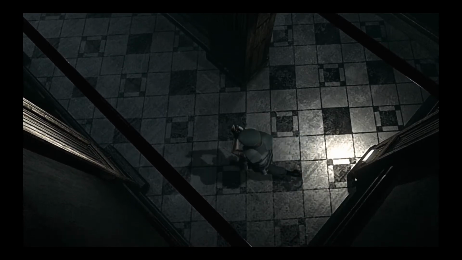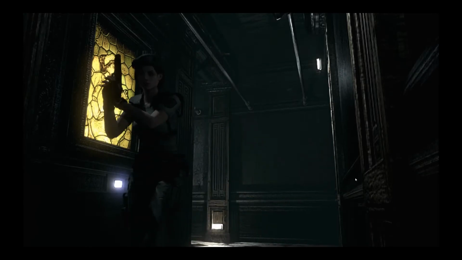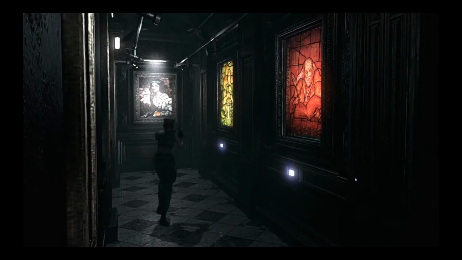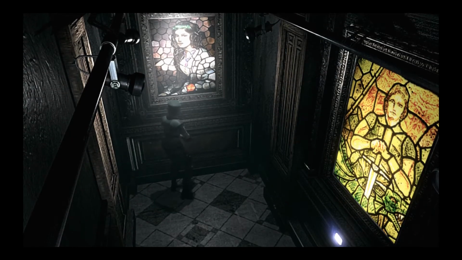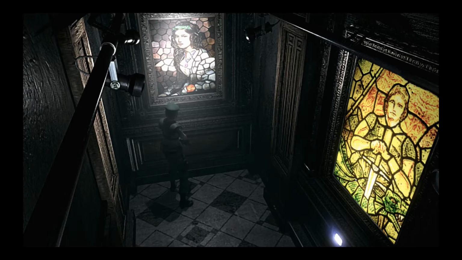I don't know about you, but those crows don't really sound like crows to me. I could be mistaken. Lisa, protected by the three spirits. A picture of a woman wearing a bracelet, necklace, and a crown. There's a switch at the bottom of the picture. Press it? No.